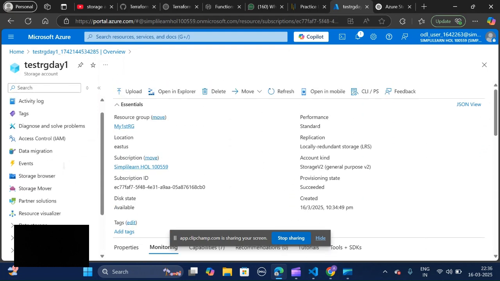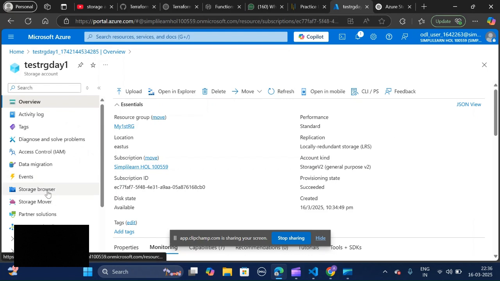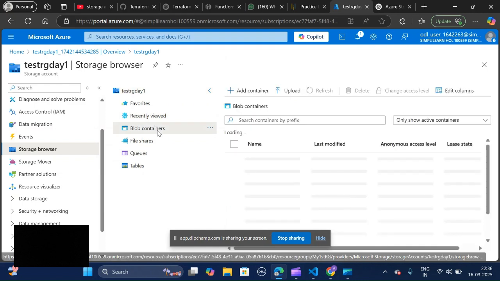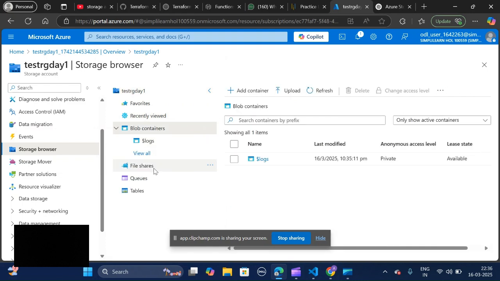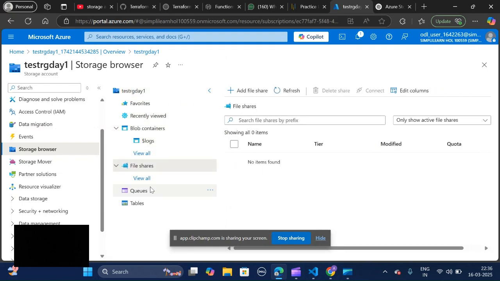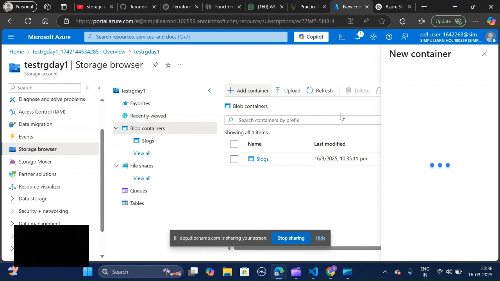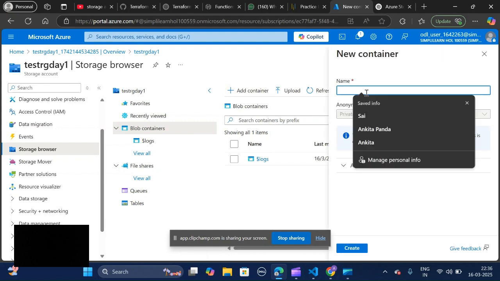Suppose you want to access storage, I will just show you. Here you can see, suppose you want to store something or have a file storage, we'll go through blob. Here we will also have backup, as I already mentioned, and you just need to add a container here. We'll create a container here.